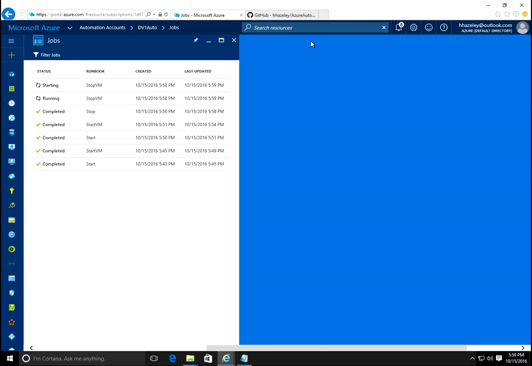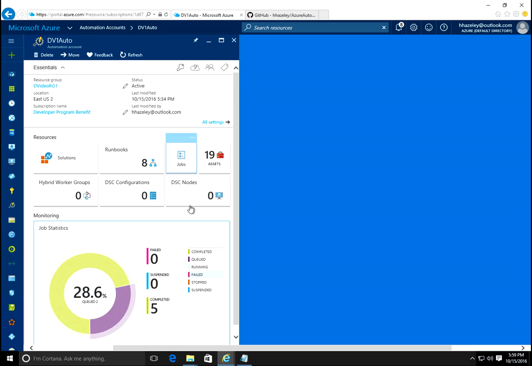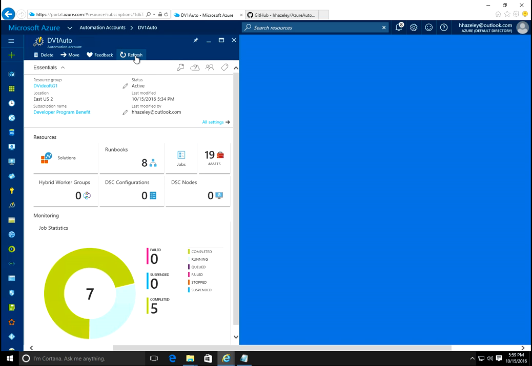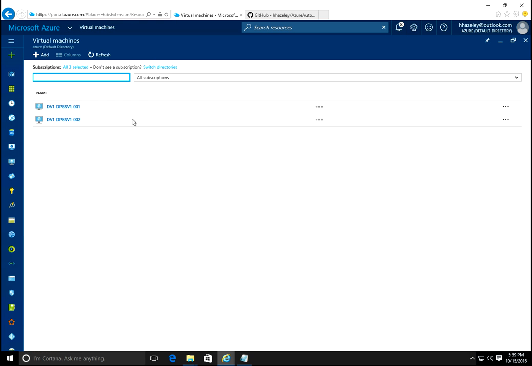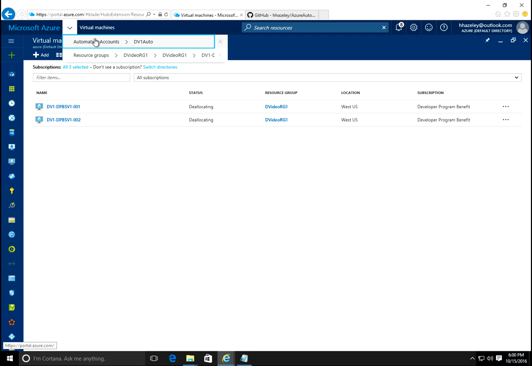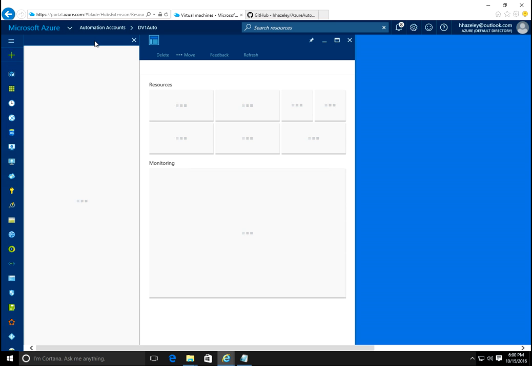Now while that is running, it's actually queued. Let's refresh. Then the running state. So while that is running, if you jump into the virtual machines, they'll be stopping or deallocating, either one. Deallocating. Perfect. Now, we can wait for it to go, but while that is going on, this is just my way of stopping and starting VMs using tags. If you feel comfortable, you can play around with the tags. I'll just go over one of them.